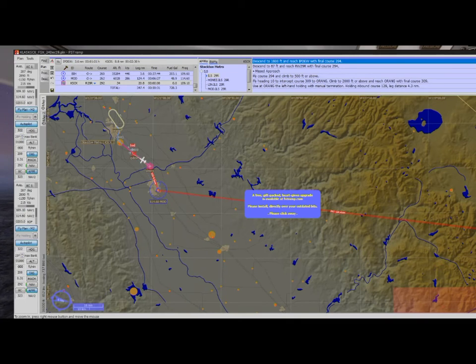Autopilot vertical hold minus 800 feet per minute. Autopilot altitude lock 1,800 feet. Minus 700 feet per minute. Autopilot vertical hold minus 700 feet per minute. Autopilot altitude lock 1,800 feet. 0.30. Autopilot mach hold 0.3. Minus 600 feet per minute. Autopilot vertical hold minus 600 feet per minute. Autopilot altitude lock 1,800 feet.